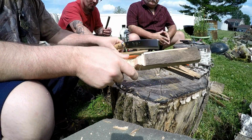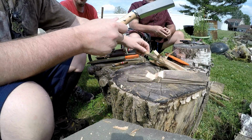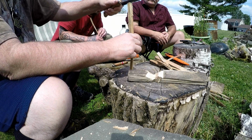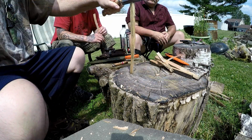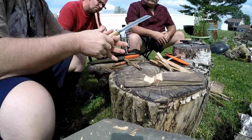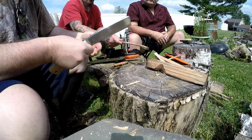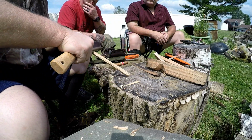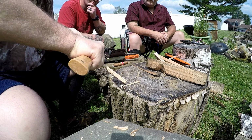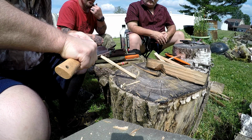Damn. Good piece of wood. I'm sure it feathers too. Yeah, we'll give it a shot. I mean, it's a pretty sharp edge. I made sure that this thing was sharp. Let's see. This thing bites. Yeah, that's hard wood too. It's really old. I mean, this thing bites into the wood.